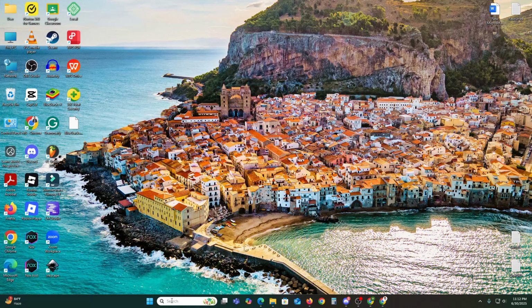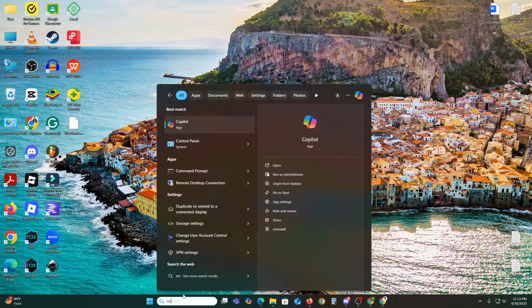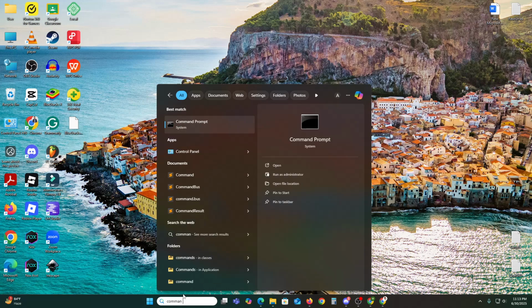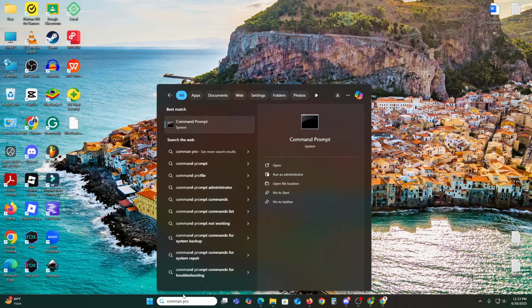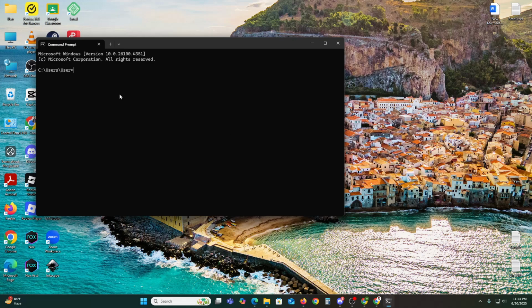After that, go to the search box and write down command prompt, then click the command prompt, then write down ipconfig, then space, then slash flushdns, then enter.